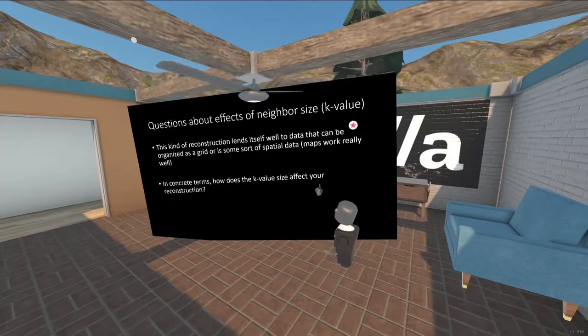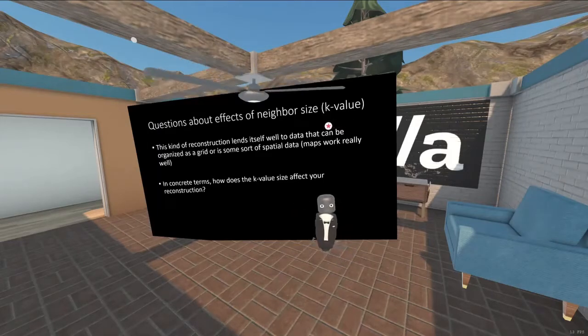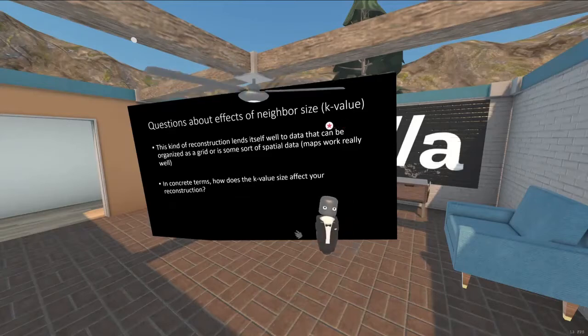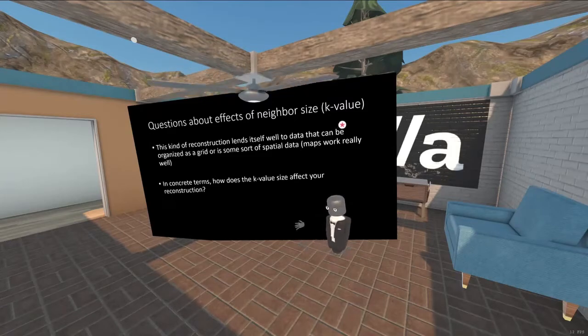So this kind of reconstruction lends itself well to data that can be arranged in grids of some sort. Images, there's some examples on the course wiki where we're using this method to reconstruct missing data in images. So there's holes in an image, and you're doing different nearest neighbor approximations to fill in the gaps. But as we talked about last time, it's frequently used with map data. So you have some factor that you think varies geographically, so you sample in a bunch of different locations, and then use nearest neighbor reconstruction to fill in the gaps in between.